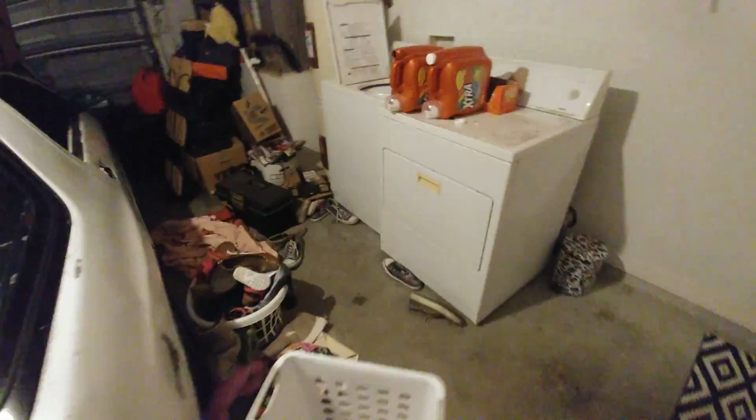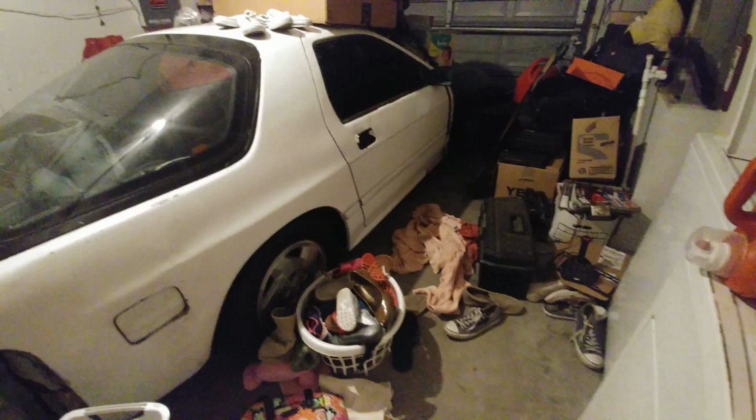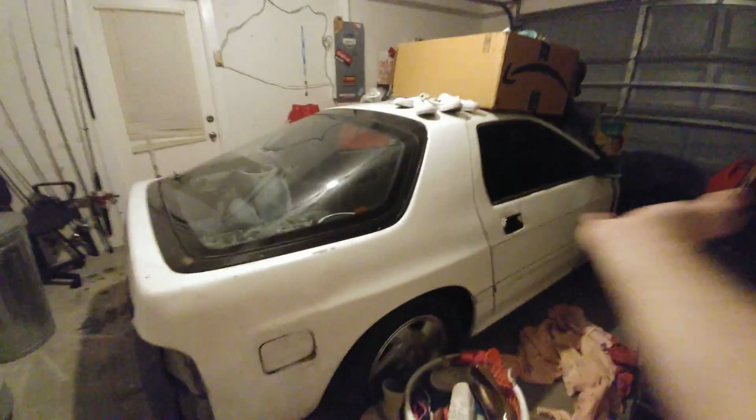It's going to be a few years before this is on the road, but when it is on the road, it's going to be extremely angry. I'm hoping on a full out balls to the wall tune we'll be making over 1,000 with a 13B in this, or a 20B, and hopefully one day it'll be something amazing. But right now, here she sits.